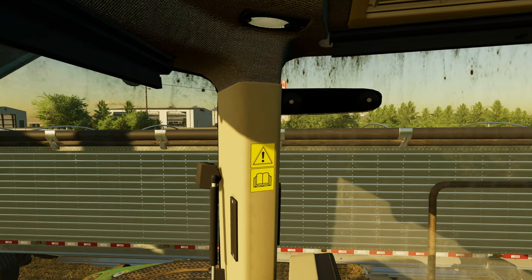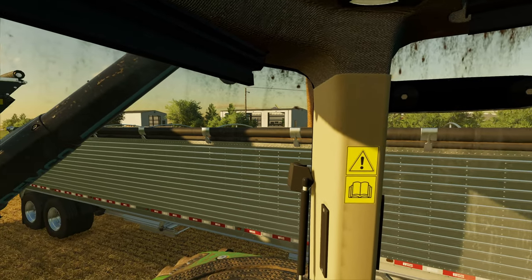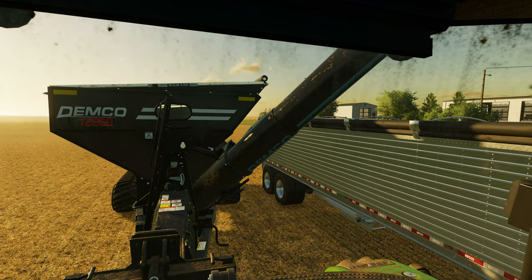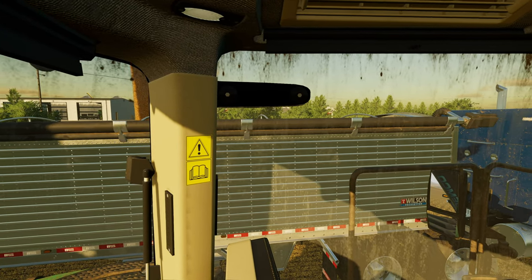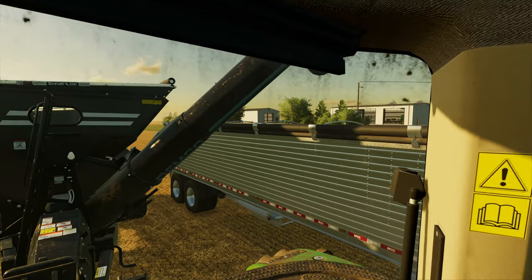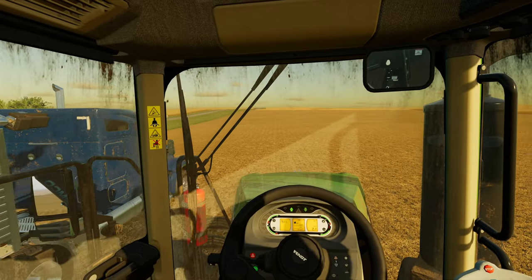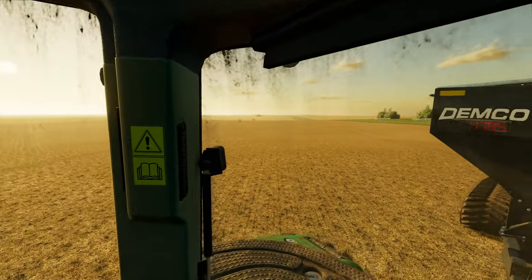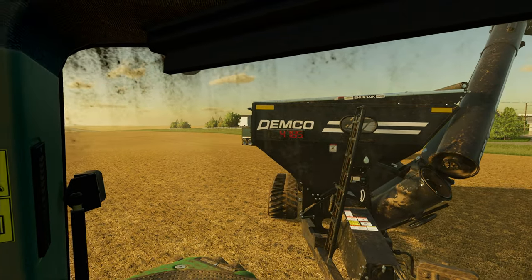Next bit. There we are. Not bad for a first time, if I'm honest. This is mega. I could get used to this. There we are. Empty. I better not try and fold that though while we're next to the truck. I don't want to damage his wagon. But let's pull forward. Go straight for that next red one. Where are we? There we go. I've still got a little bit in.